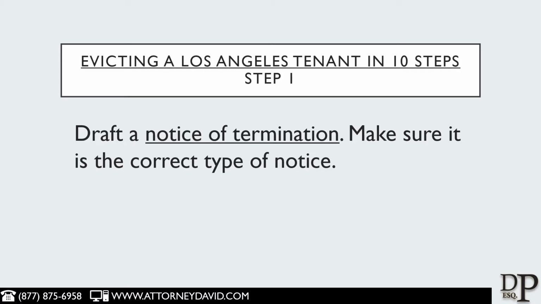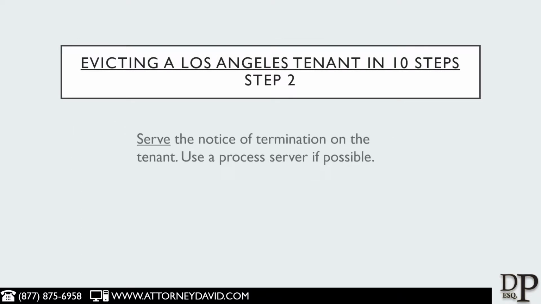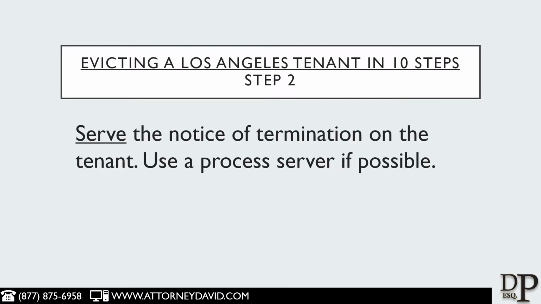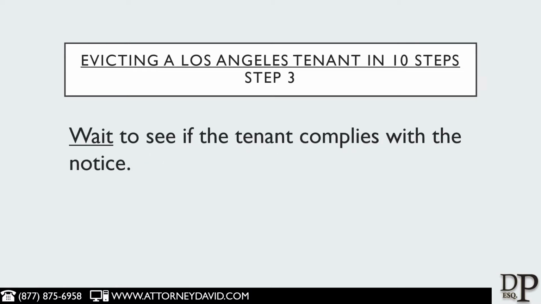Step number 2, once you've created the notice of termination, the notice needs to be served on the tenant. It's a best practice to use a process server to serve it, and you want to make sure that it's served properly and a proof of service is created by the person who served the notice. Step number 3 is you need to wait to see if the tenant complies with the notice and did what the notice required the tenant to do.